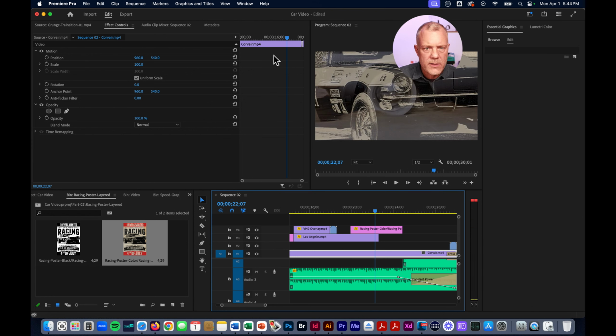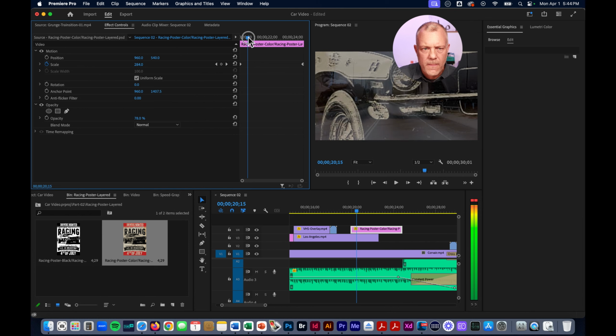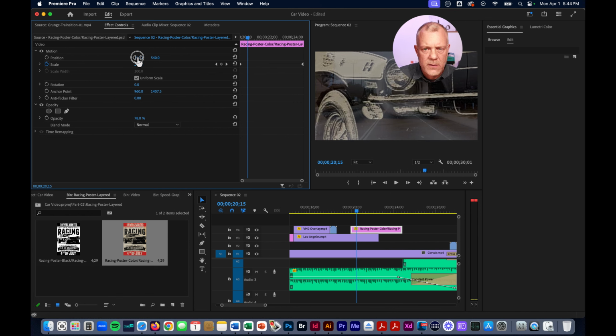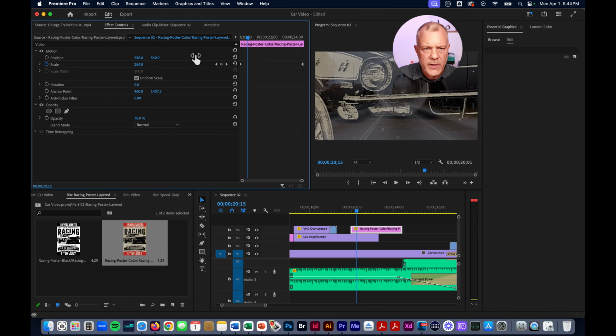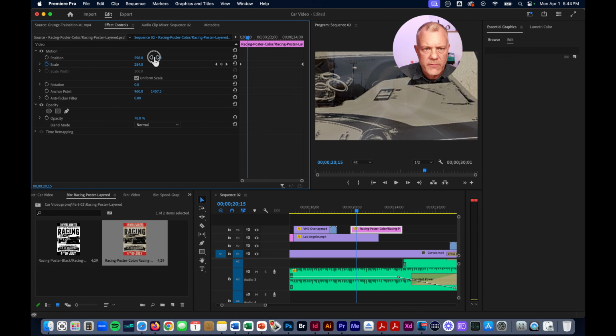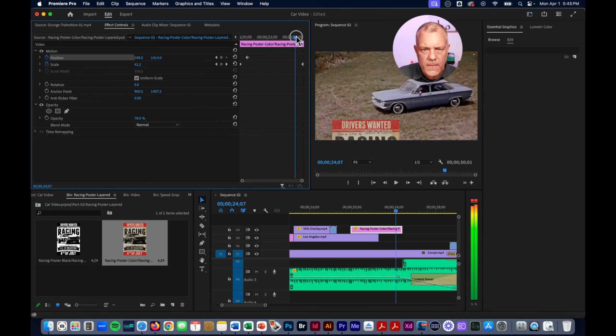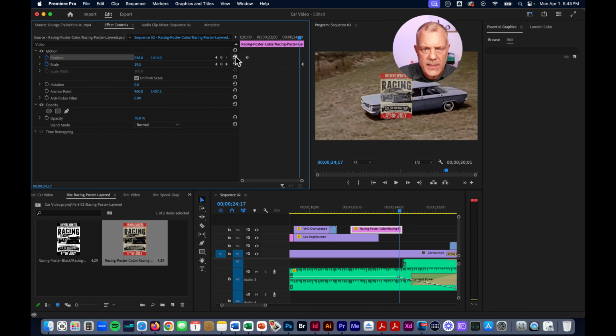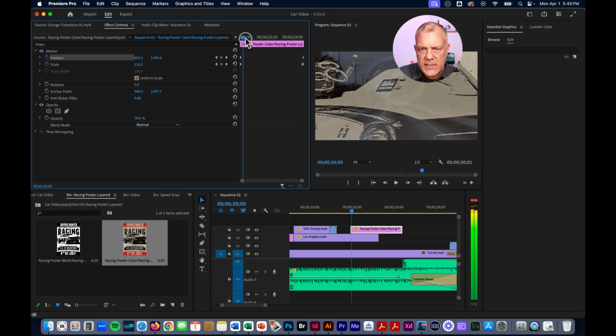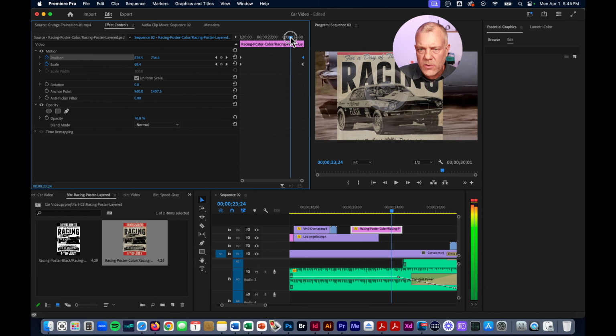And then the other thing that we can do, if I select that racing poster, is apply motion at the same time. So let's do a little bit from the right, a little bit from the bottom. Let's put a keyframe there. Come down here, we'll hit the reset button to get another keyframe right in the middle. We'll slide that over, slide that over. So now as I scale it, you can see it's getting smaller, but it's also sliding from the left to the right.